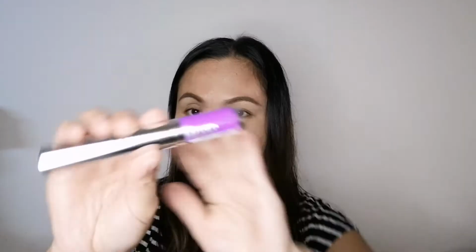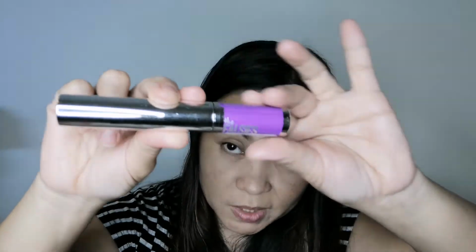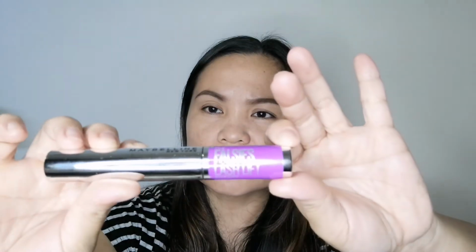Ayan. Okay, and I also picked up a new mascara from Maybelline. Saan ba yung pangalan nito? Ito pala. Ito yung itsura niya. I've seen this all over YouTube from the beauty gurus. I've seen so many reviews about this one. But I cannot give you my thoughts about this for now because I never used this one yet. So, we will see if it is what it claims to be.